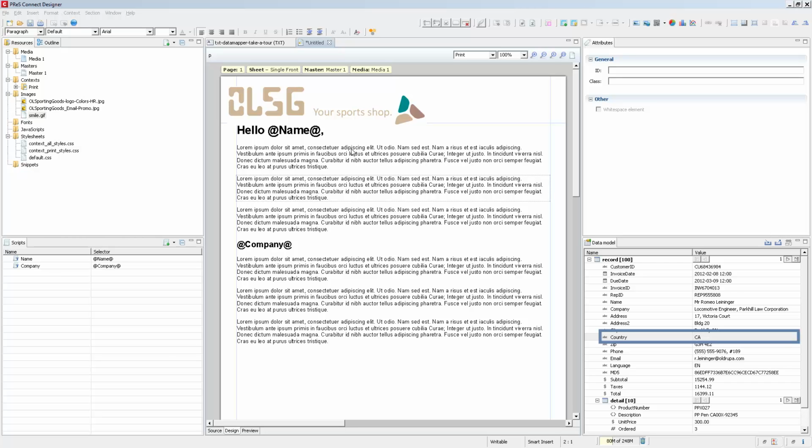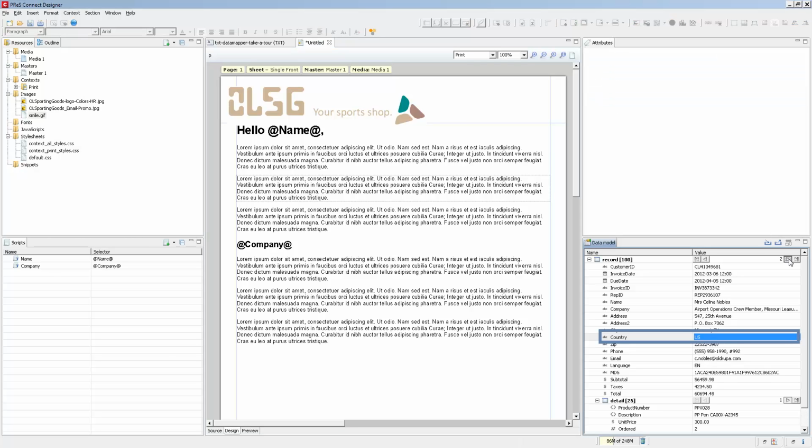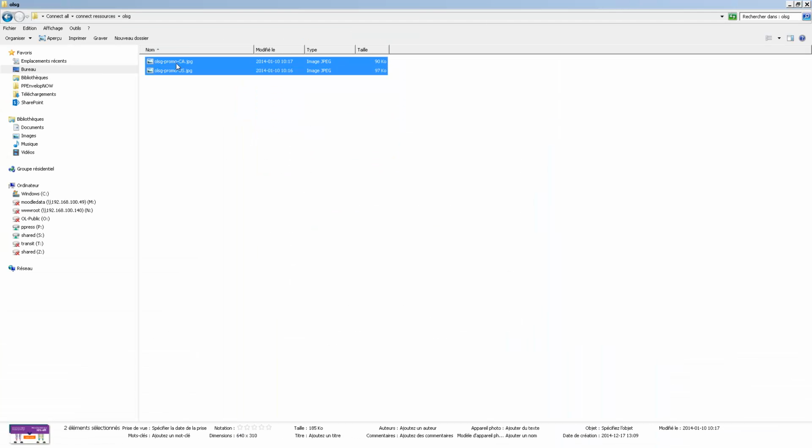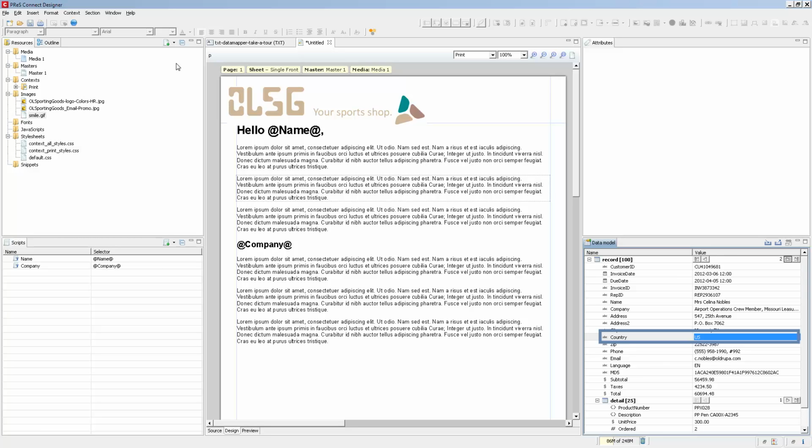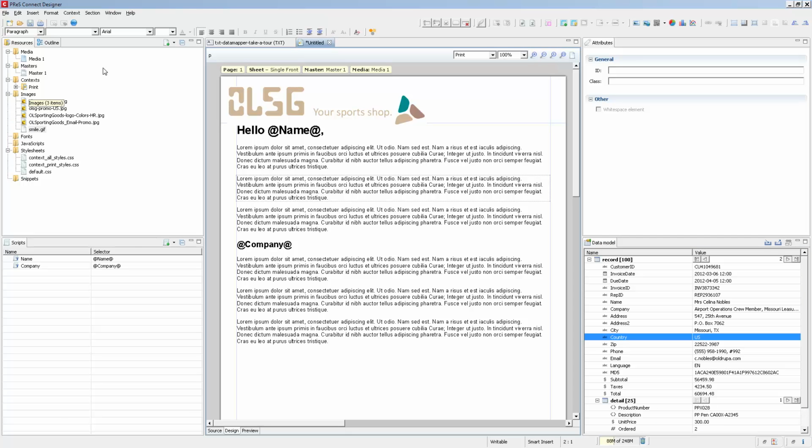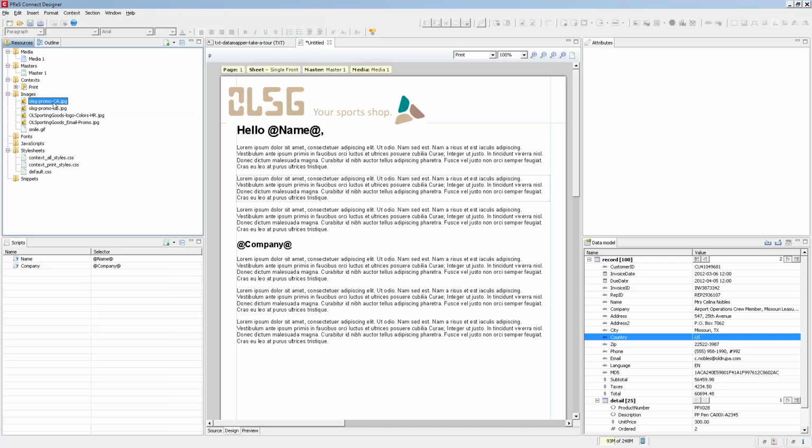Inside of my record set, I have a field called country that is either CA or US. What I can do is import images that will be either for CA or US inside of their file name. So what I can do is insert the image inside of my template.